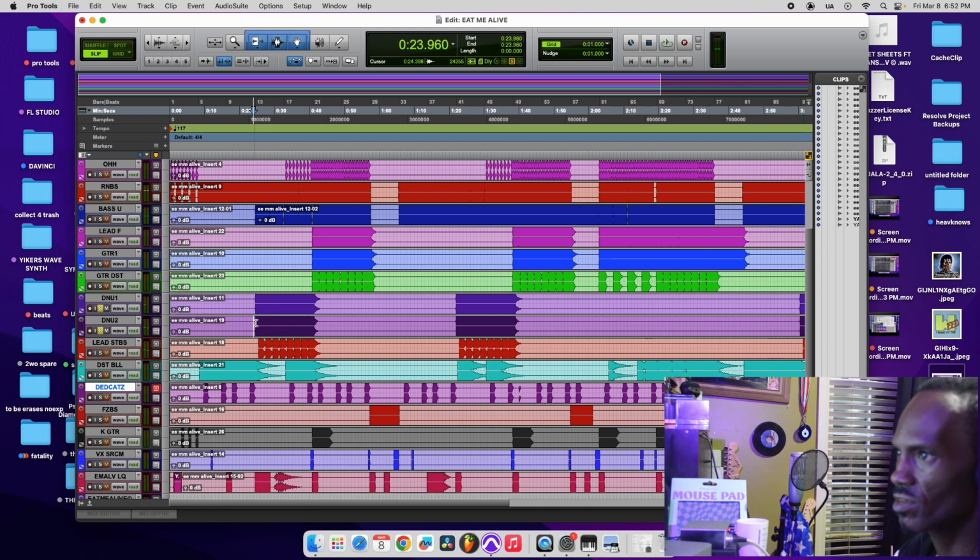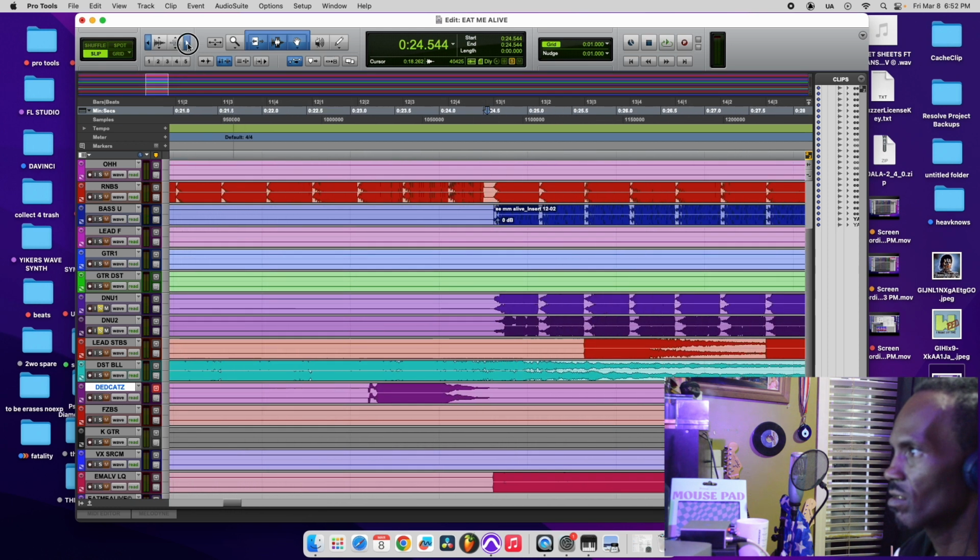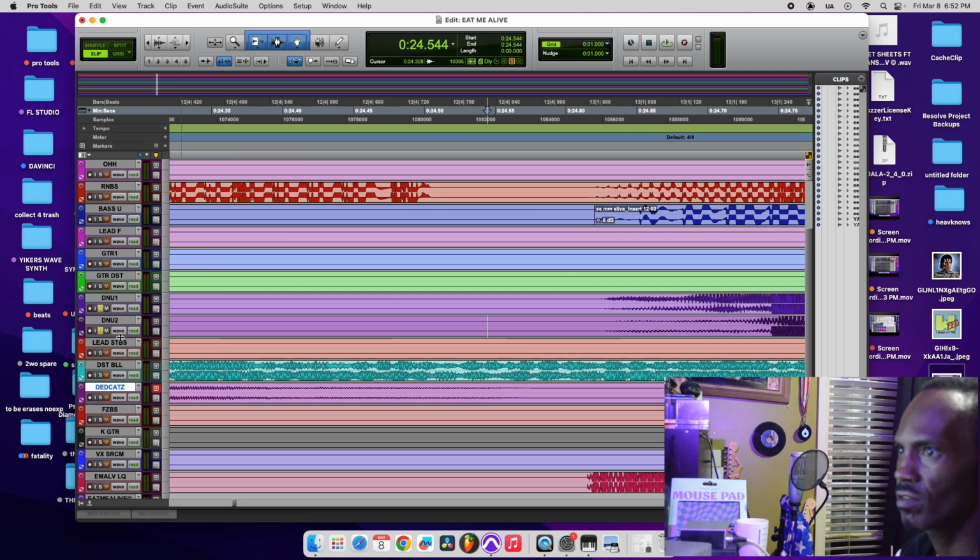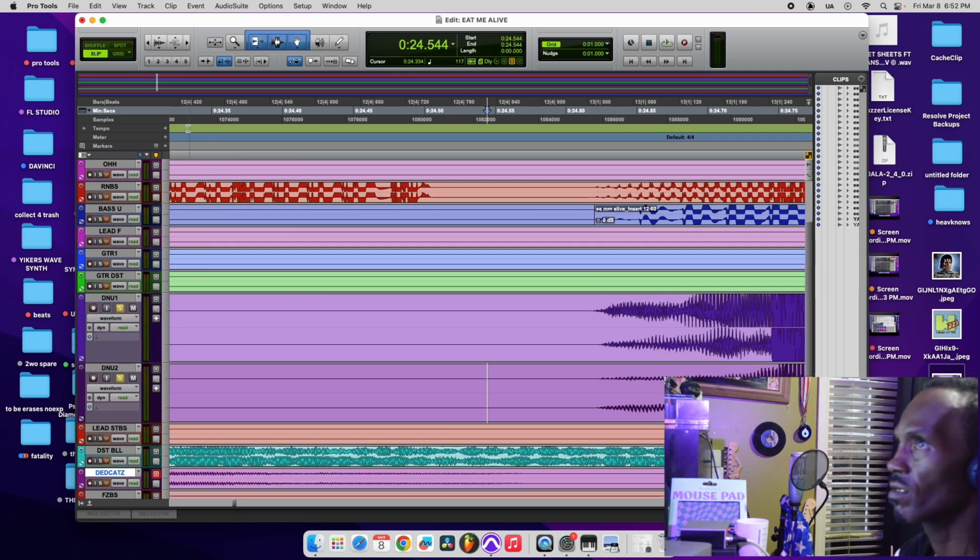These are 2 layers as well, so I'm gonna check these, see if they're starting at the correct point.